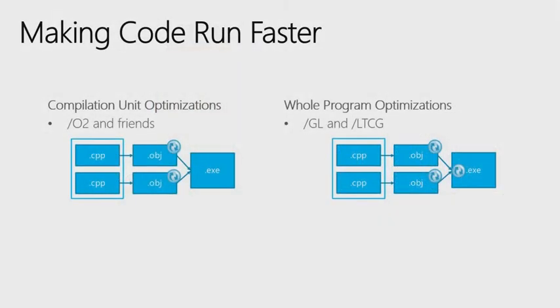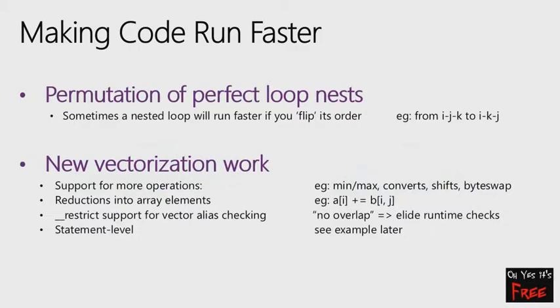So the first set of optimizations I'm going to be talking about are essentially free, and all you need to do is to compile your application with O2 or friends, or whole program optimization, to leverage them. So I'll move over to talking about these optimizations. For Visual Studio 2013, we've continued to improve the analysis performed by the Visual C++ compiler, so it can produce code that runs faster than before. I would like to highlight a couple of these optimizations in this slide.